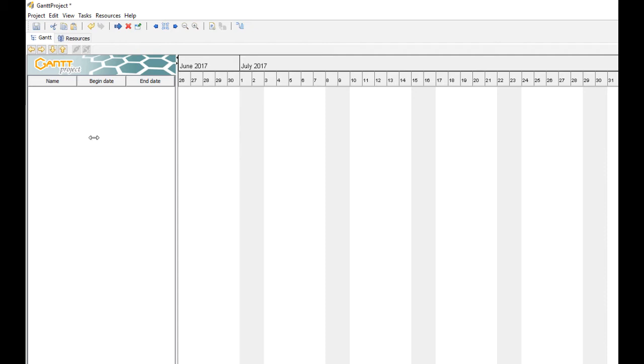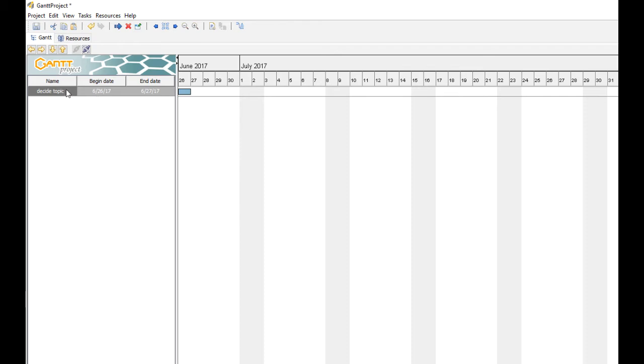Okay, then we have to enter in a task, right? So we're going to go to task, new task. So we're going to enter in a new task, right? If you saw the new task, it says blue arrow. Next time we can just hit the blue arrow. Okay, so the new task name. So we're going to do a homework project like writing a research paper. So the first task we're going to have is decide the topic, right? That's our first task. So we just type that in there and we hit return.